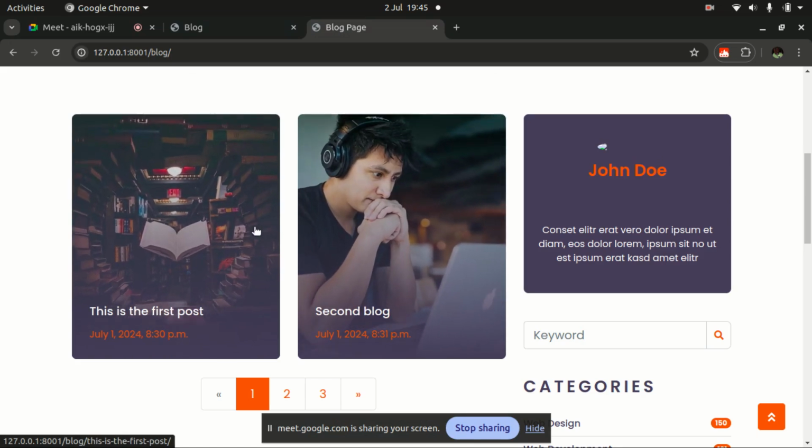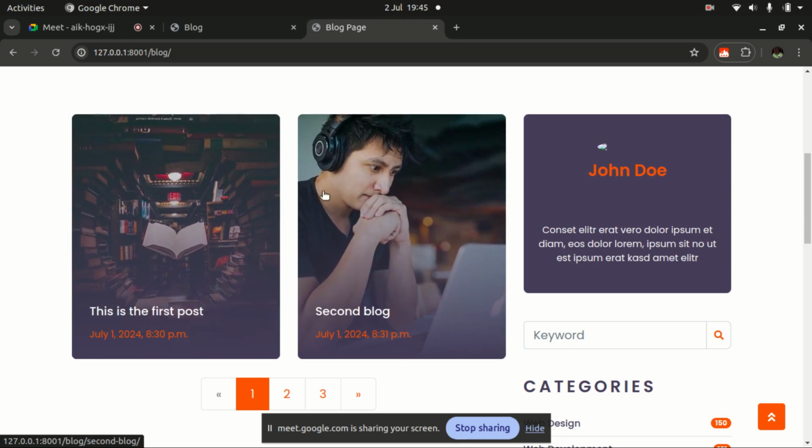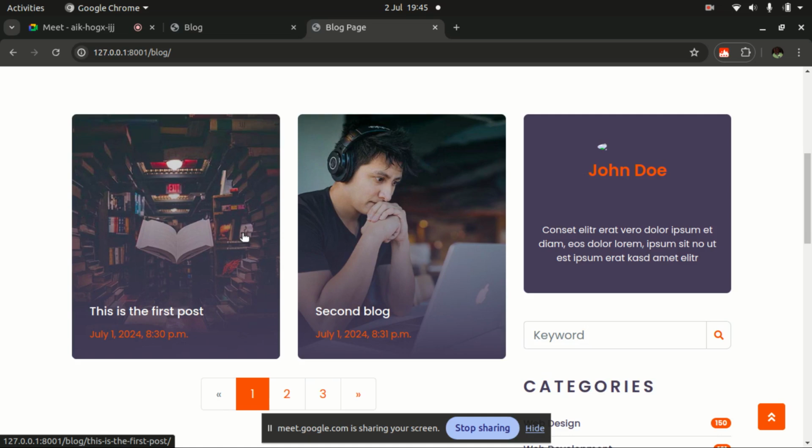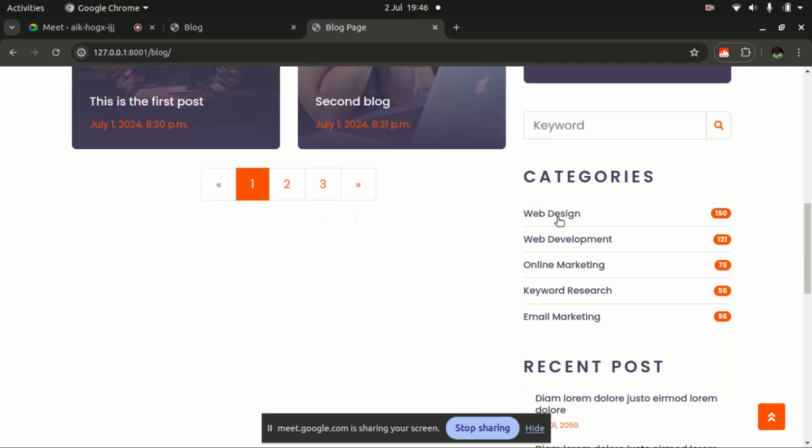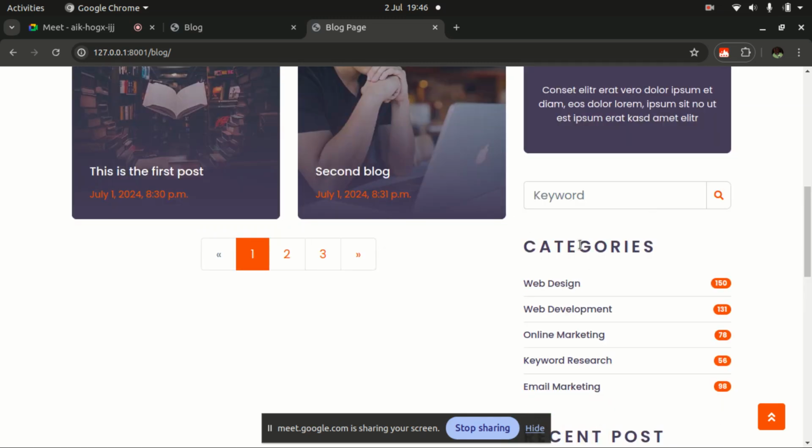We were only able to upload two of them, but we can always add more from the admin dashboard. So today I would want us to take this further by listing the categories that we have, and alongside the categories a count of the number of blog posts. We also want to ensure that on clicking a particular category, we get a page with only the blog articles that fall under this category. Then we will also move to these other sections, but for now let us start with the categories section.